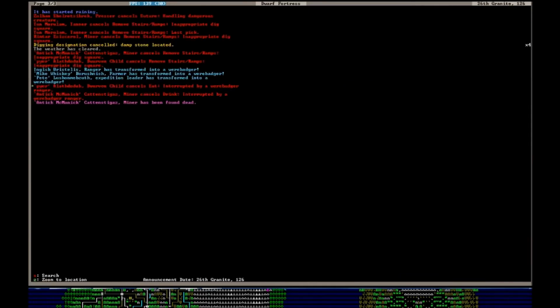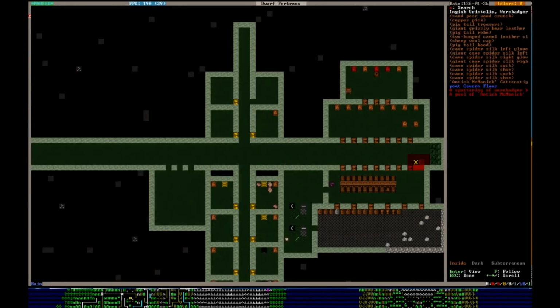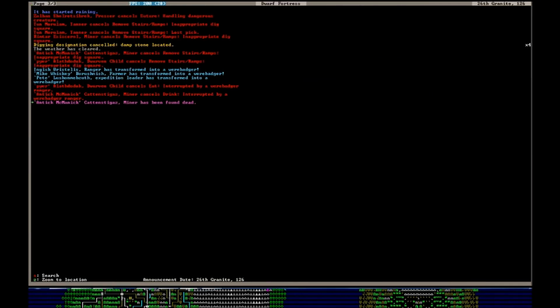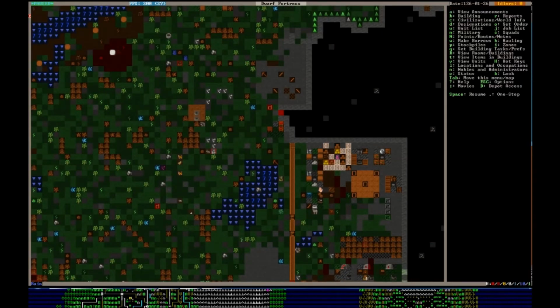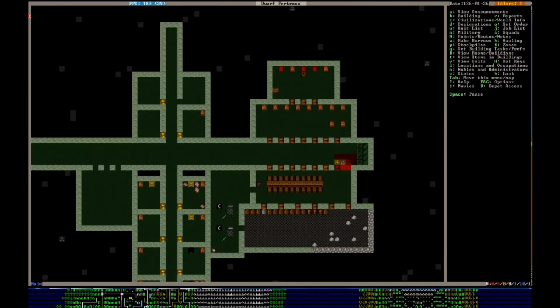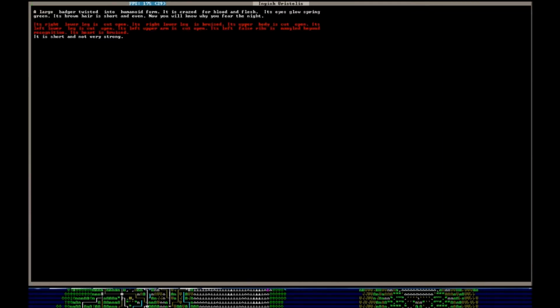Oh, we've got more werebadgers coming up, guys. We found somebody else dead, and we had another werebadger transform. Yeah, we've got a werebadger in the main hallway down here. So who was found dead? Oh, Pyre got interrupted by a werebadger. That little kid is so dead. Oh, no. Guys, what's going to happen? We've got a werebadger stalking the hallways. One werebadger from earlier, and we are screwed.